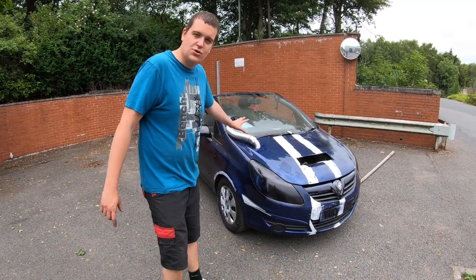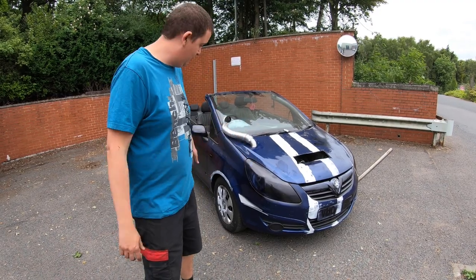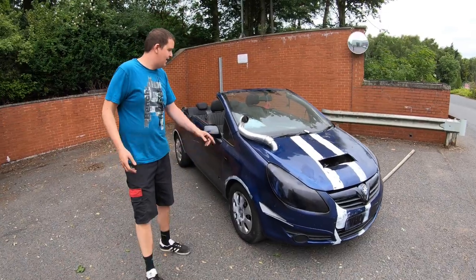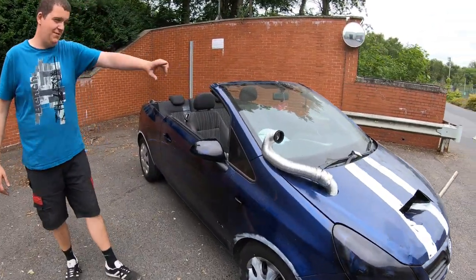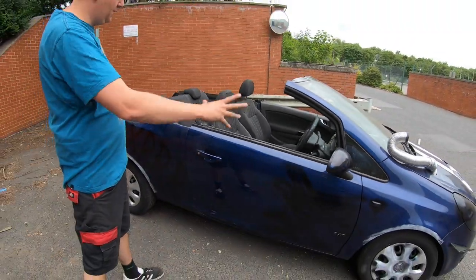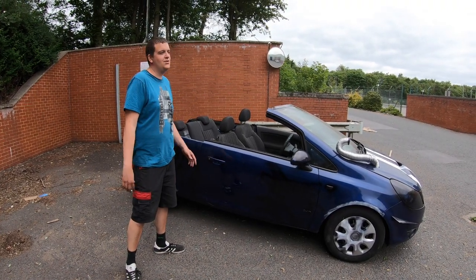We've got this snorkel. This allows you to drive up to 3 foot of water, any deeper than that, and it comes through over the door, so you don't want to go any deeper than that. Moving along, we have whatever we've left on top of there. That's on the battery cover. We can see that we have no roof. It is now a pickup slash ute. It is like the Corsa ute. That's what it is.